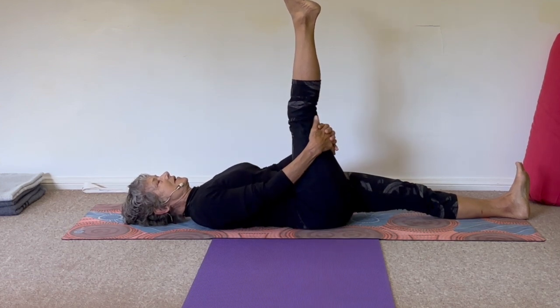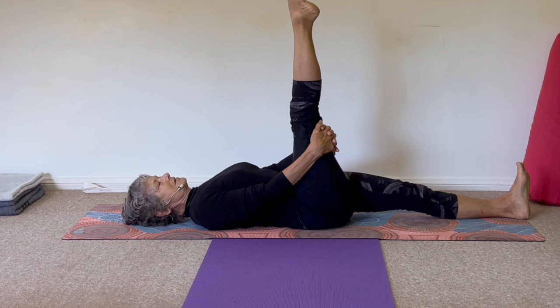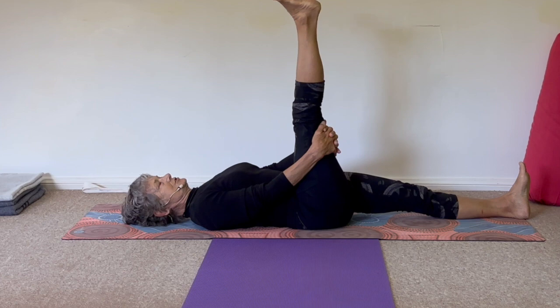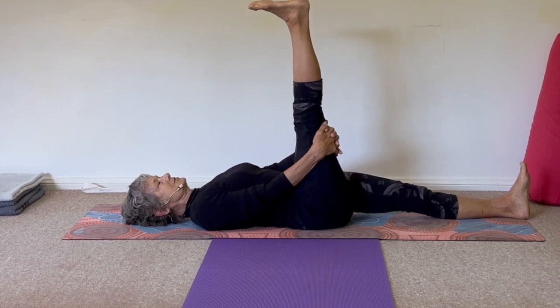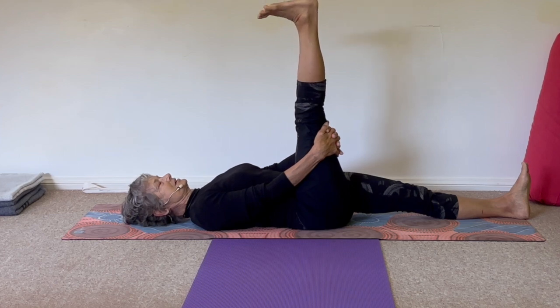Link your hands around the back of the leg and alternately flex and extend through the ankle. So in anatomy, dorsiflexion and plantar flexion. And very nice movement to kind of wake up your feet a little bit more, especially your ankles. So draw your toes down, feel the back leg stretch. As you point your toes straight up, feel the front leg stretch.